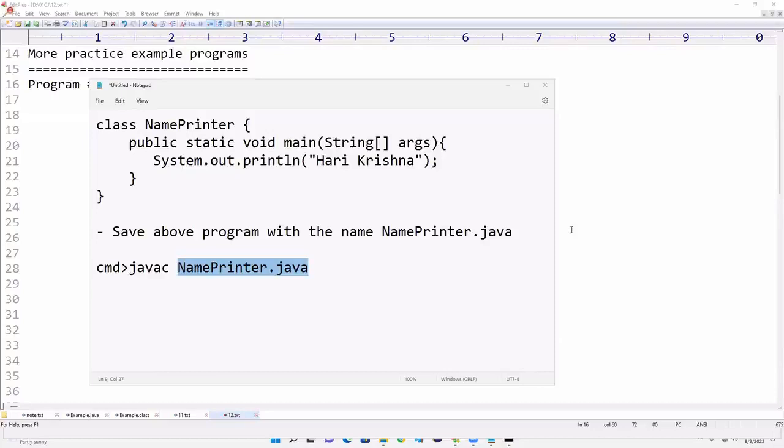While writing the program, you write however you want, capital C, small c, everything. But as a compiler, you should start speaking again. All letters in class must be small letters. Written small letters? Yes. Then NamePrinter, it is one word. Do you have any spaces written? No. Then as per convention, every word's first letter should be capital.